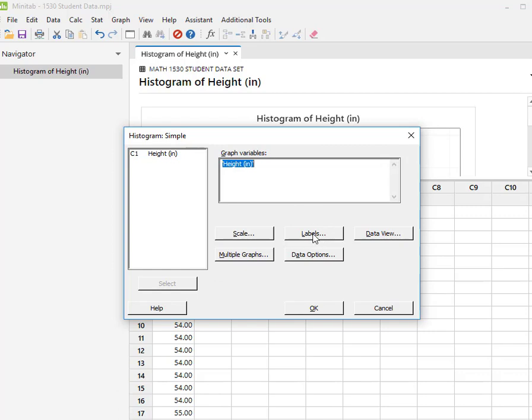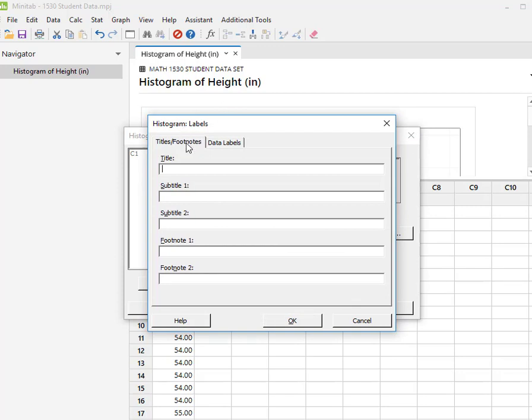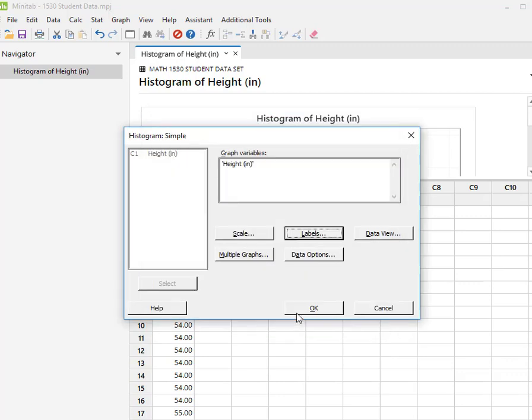Now we can also write some changes, like how would we like to annotate it. So titled, I would like it to be, say, Corrected Histogram. If you want the footnotes, I'm going to write my initials of my name, RKS, and then I say OK. And then again OK.